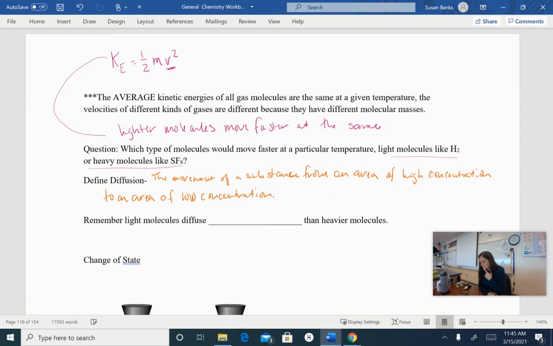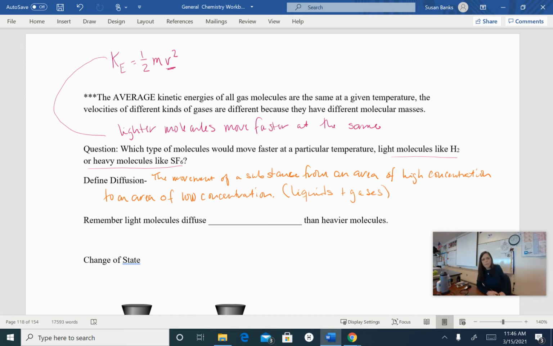Does that sound like something you maybe learned about in biology last year? Does that sound a lot like osmosis? Osmosis is just a form of diffusion, but it's a form of diffusion through that semi-permeable membrane. Okay? So notice I have to have the flow of substances through another substance for it to diffuse. So substances can only diffuse in liquids and gases, because I need the ability of the molecules to be able to flow with each other.